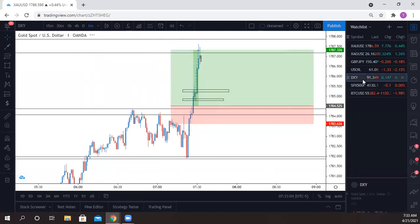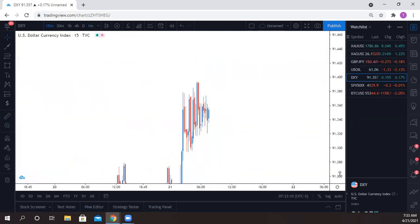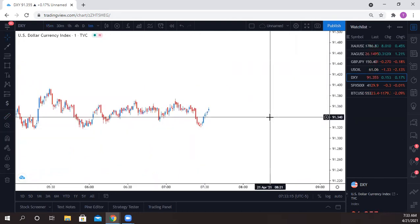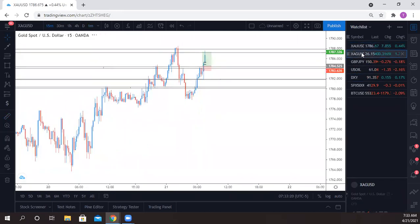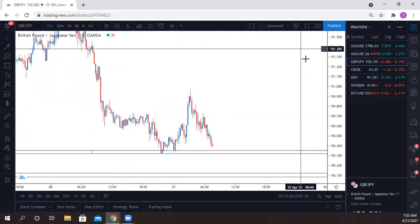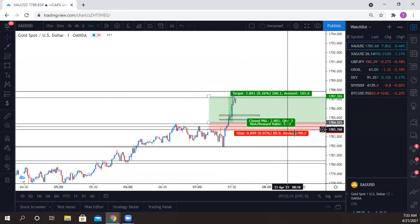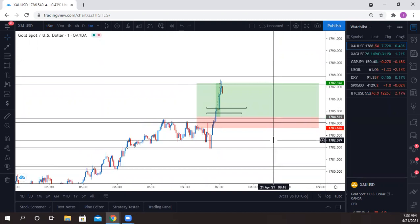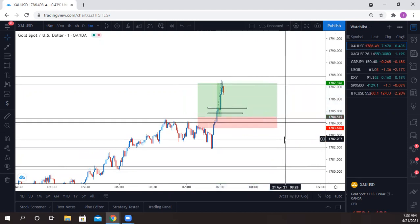So, hey, what's up? See, this is why I don't trade the dollar, the inverse correlation intraday. Because look, the dollar's moving up too. So if people were asking about that, that's why I don't trade the dollar like that. What's up? The gold and dollar correlation? Yeah. Oh yeah, they don't really go together too well. Or correlation in general is a bad way to trade. Yeah, I'll track higher time frame correlations like weekly, daily on the dollar and gold because they make sense, but I don't trade correlations at all. That's just stupid.